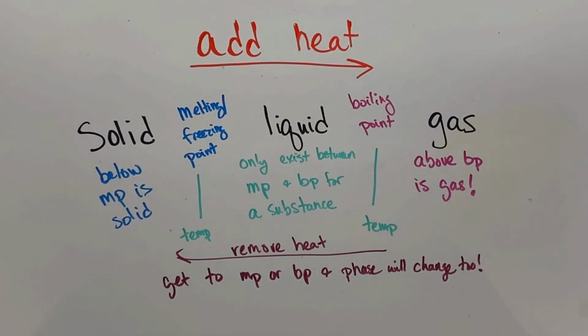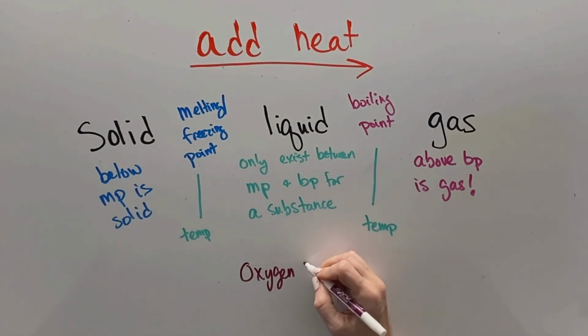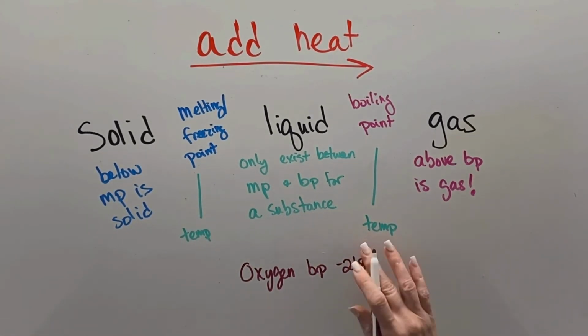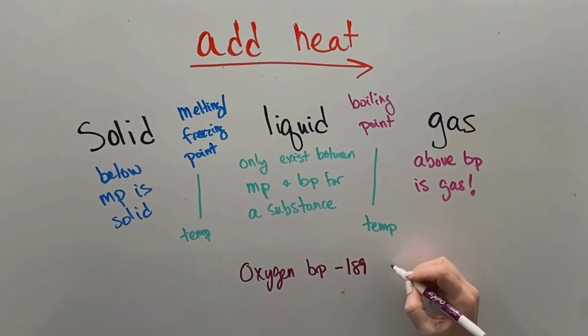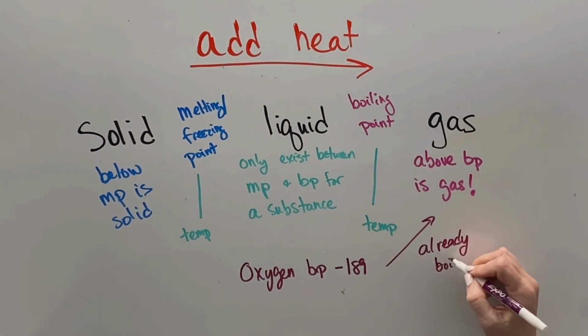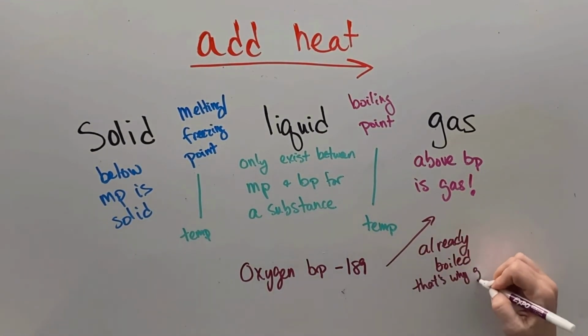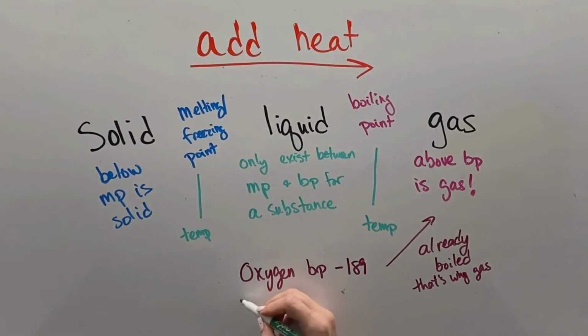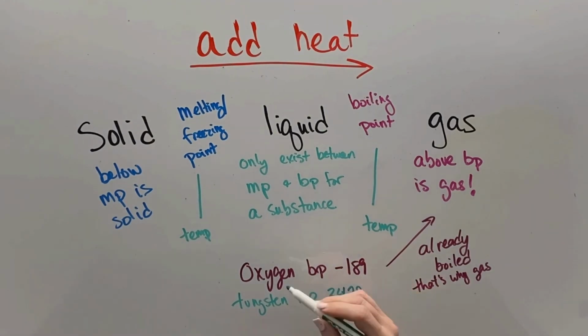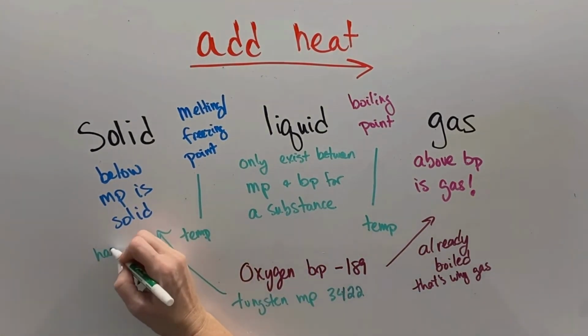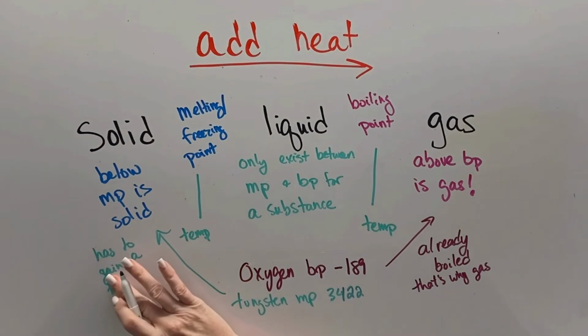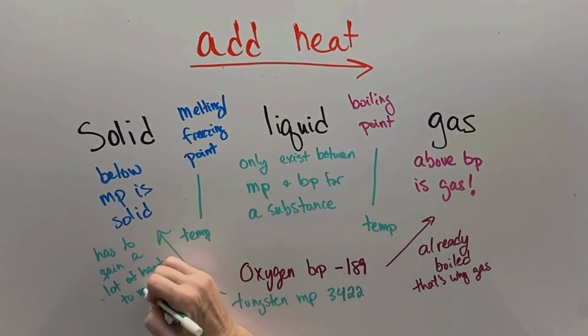Finally, the last thing that I like to think about is with substances like oxygen. Because its boiling point is so low, it's like oxygen already boiled, which is why we always see it in gaseous form on Earth. So things like helium and hydrogen have such low boiling points, we just think of them as gases, but we could certainly cool them down into solids or liquids if we got cold enough. We just don't see that temperature on the planet Earth. And tungsten has a really high melting point. So we think of it as a solid, but if you got it above 3422, you would be able to melt it or even eventually turn it into clouds of tungsten.